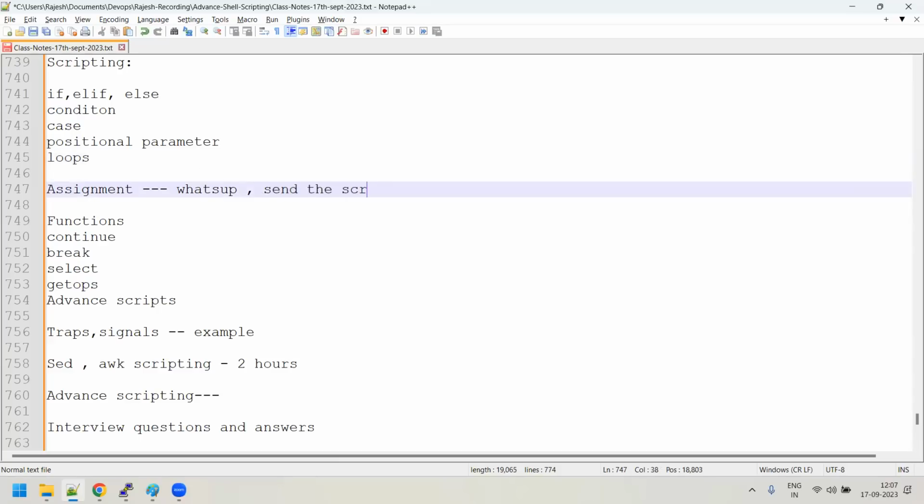After you all send it, I will give the solution for all those assignments. I'll send a script for you to analyze what you did wrong, whether it's different or the same. You can go through the solution and try to rectify any mistakes in your scripts.